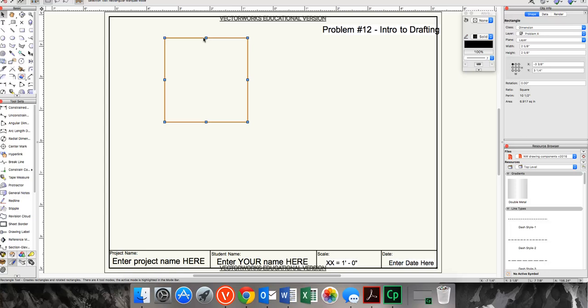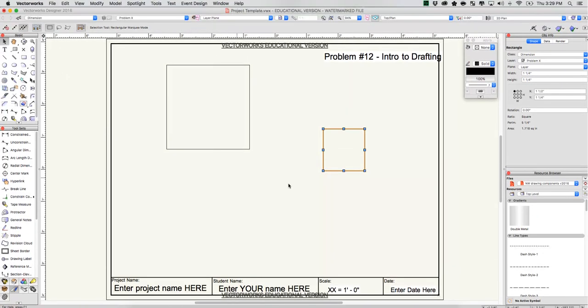Now the next thing we're going to do is draw in that small circle in the middle, and it looks like it's right in the middle of the object. 1.31 inches up, 1.31 inches over. Just to be sure, I'm going to draw a square that's 1.31 by 1.31, and I'm going to pop this guy right in the corner. And on this corner here, I'm going to put the circle.